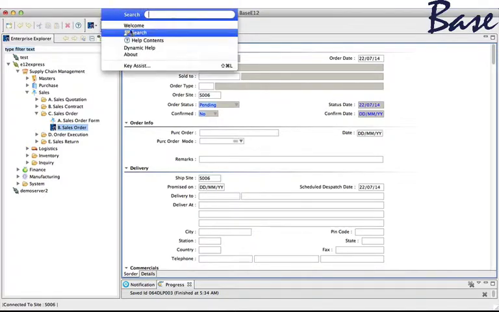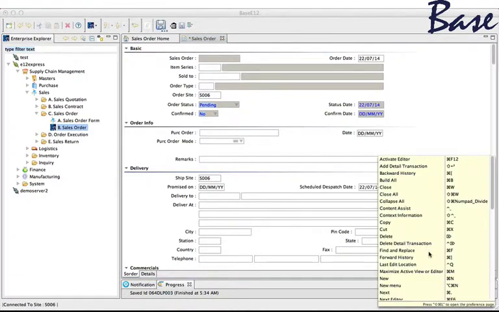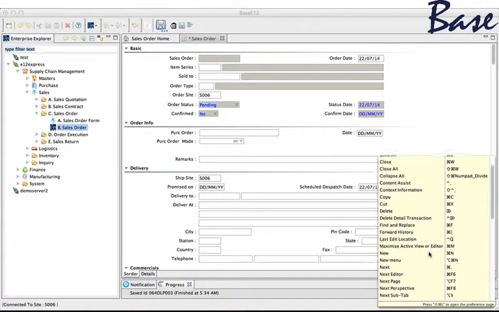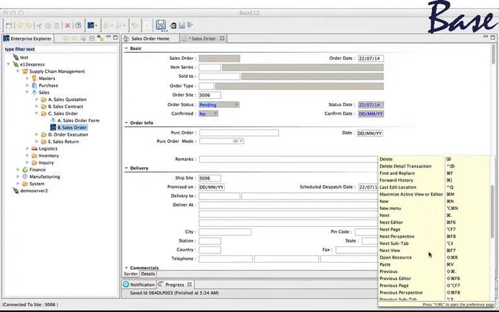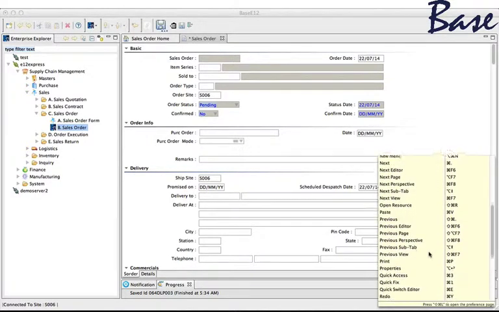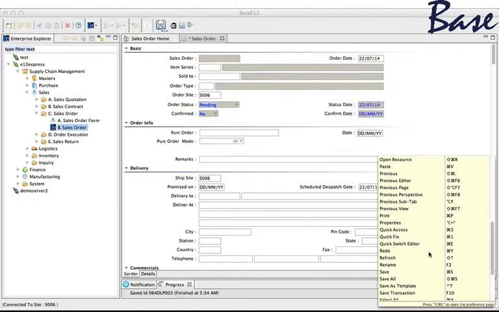The Help menu provides help on the transactions and Key Assist. Key Assist is a boon for users who do not like to use the mouse and would prefer to use the keyboard. As you can see, there are a number of shortcut keys available for the user.